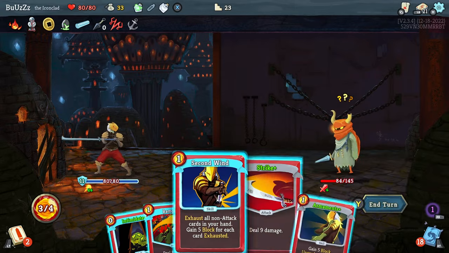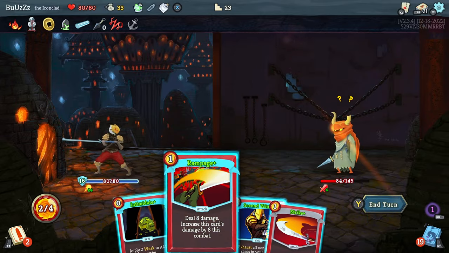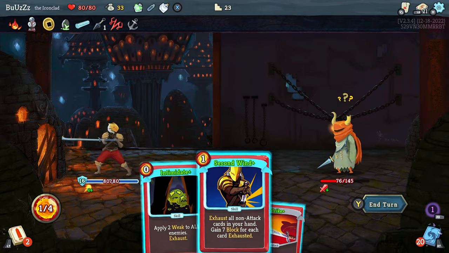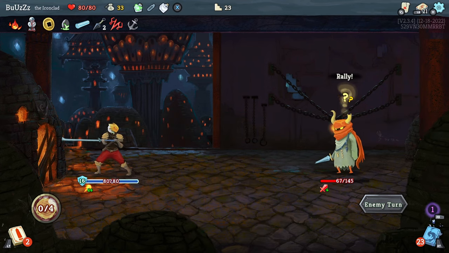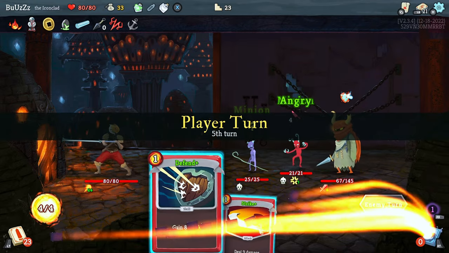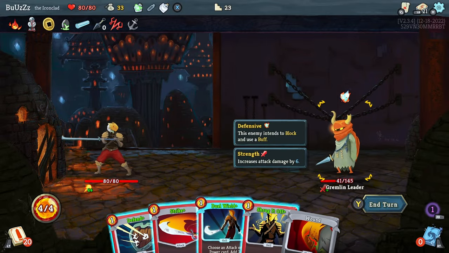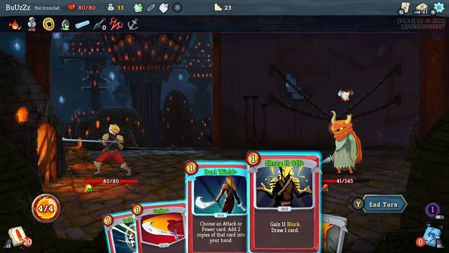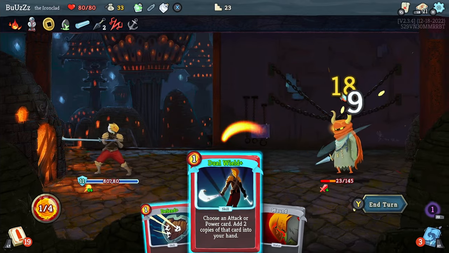Okay, so, I mean, okay, and this is gonna upgrade everything. Alright, alright. I hope I'm pulling like 5 status cards. Yeah, okay, not a single one. Oh yeah, we did. What is he doing now? This enemy intends to block and use a buff. Oh, I see. Okay. Well. And I do this.